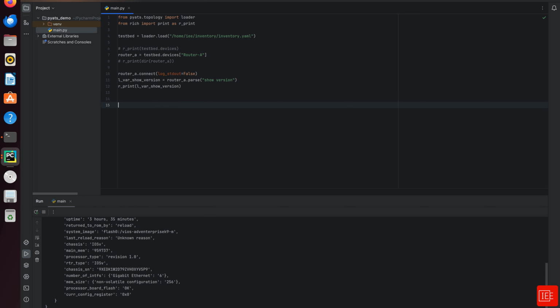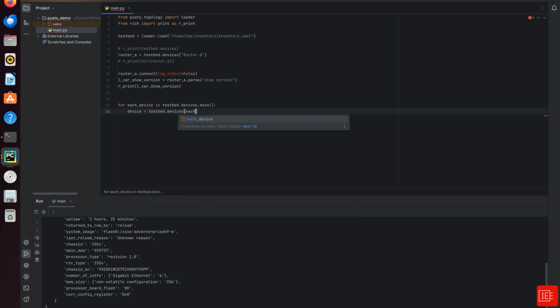So what I'm going to do, I'm going to go ahead and say for each_device in testbed.devices.keys. And then in here, I'm going to say device equal to testbed.devices, and then we're going to specify this time each_device.